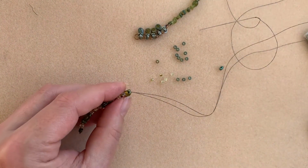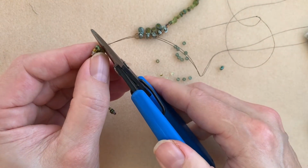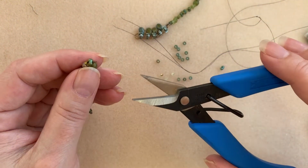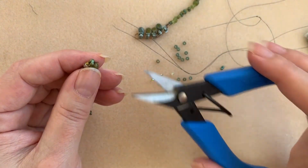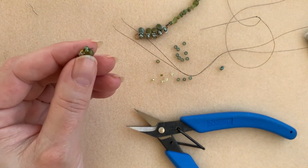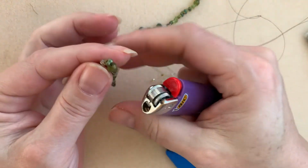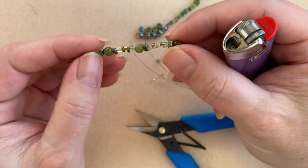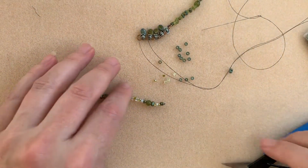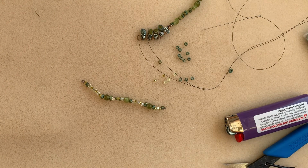Okay, so I'm going to grab my handy dandy Zurons again. I just love these. I can't even say enough good things about all the Zuron tools, but I was real unhappy cutting Fireline until I found these. So these are fantastic. Okay, and I'm just going to once again burn the end of this thread down. It's probably going to be stuck to that peanut bead now. Okay, and I have a perfect little length of beadwork that I can now add into my chain.